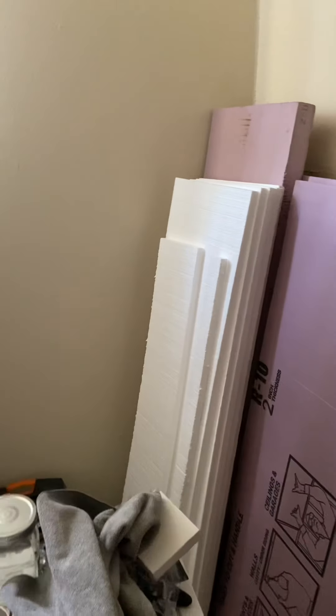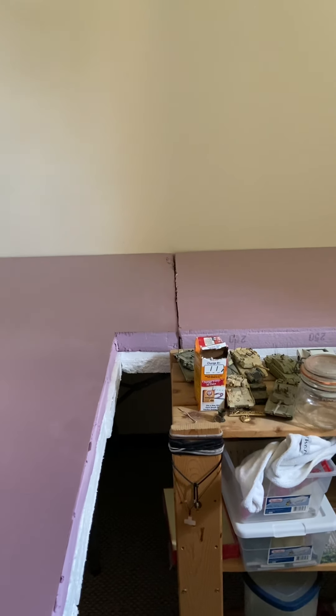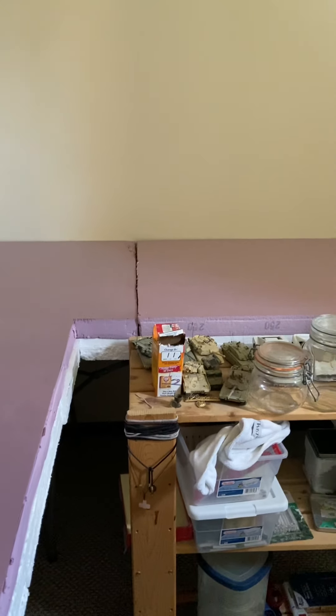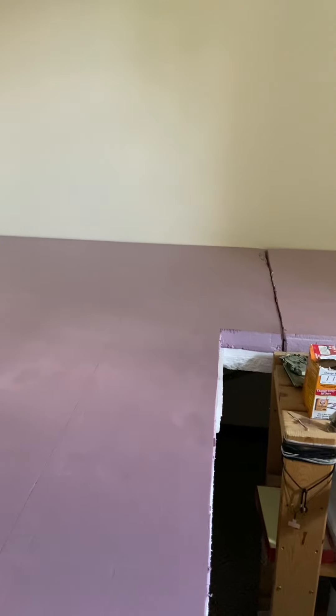I'm really excited. I wanted to get these tables set up just to see how they would be, and it's way better than I thought. I'm glad I did it this way because it leaves me so much more room to put stuff on this wall and that wall, and still have a 30-inch entryway into the center. The only problem I'll have is that far corner there, and maybe this corner here — but I can always put a backdrop in and not go all the way to the corner, so it's no big deal.